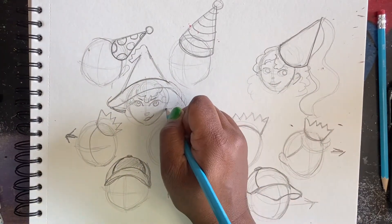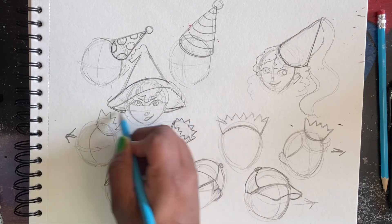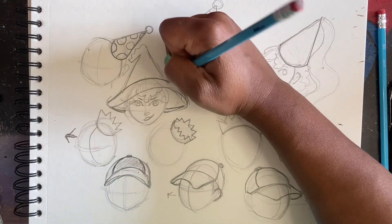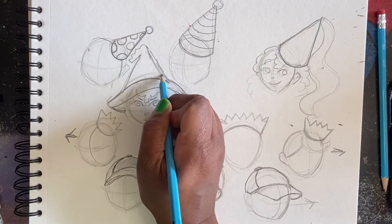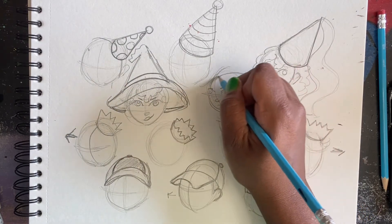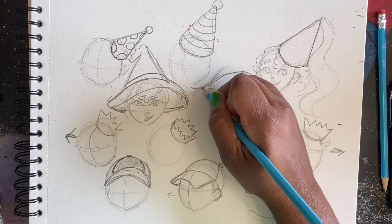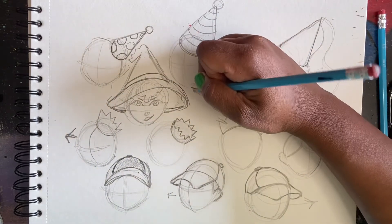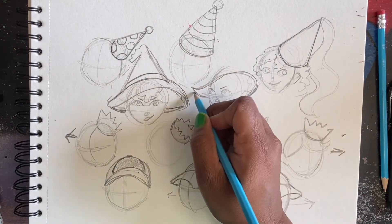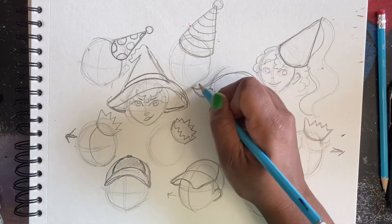So then you make that other line underneath so it shows - like if it were a circle going around her head, that's where that line would be, to show that it's going around her head. And there you go - and then her little ribbon. Witch hat. I always love having it up like that - she's a fancy witch. And so I put the curve down here. You don't really need it for this side because it's already kind of there - to show that it goes around the hat, or the head.